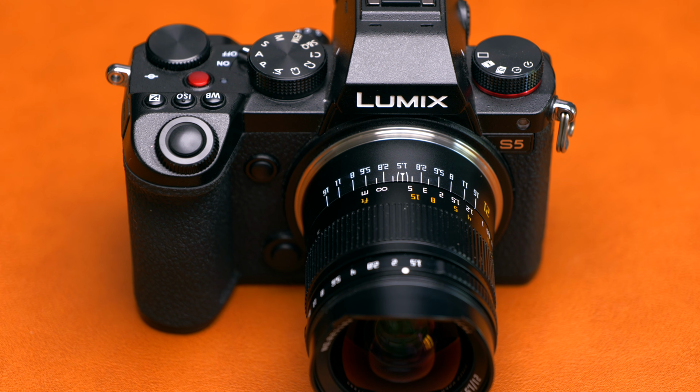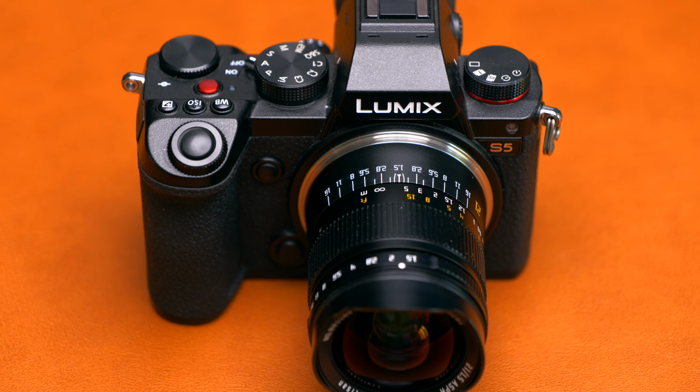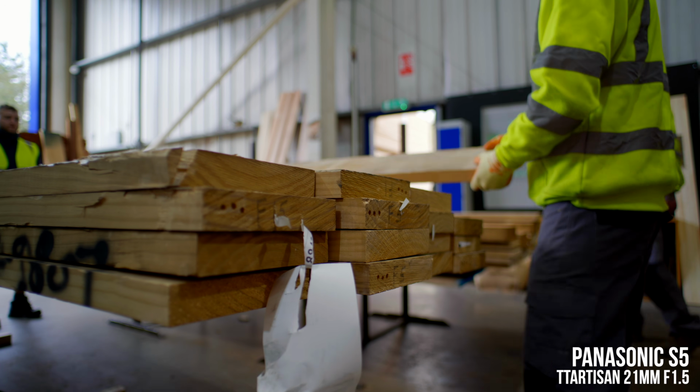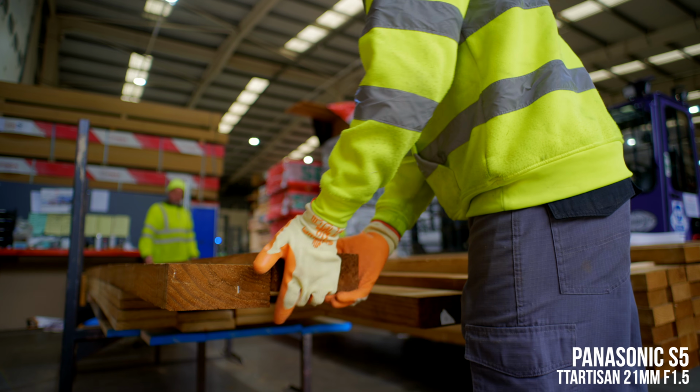I can comfortably say that I will be using this lens more on my paid corporate work in the scenarios where I want a slightly wider field of view than 24mm, or where I'm shooting in low light but still need that wide field of view and maximum sharpness. So therefore, I genuinely would recommend this lens for L mount shooters. Of course, you do lose autofocus capabilities with this lens, and there are some other caveats to it, but to be honest, I think that for the price, you can't really go wrong.